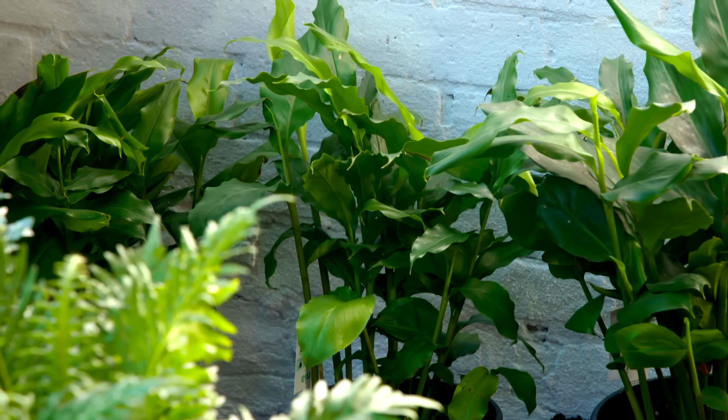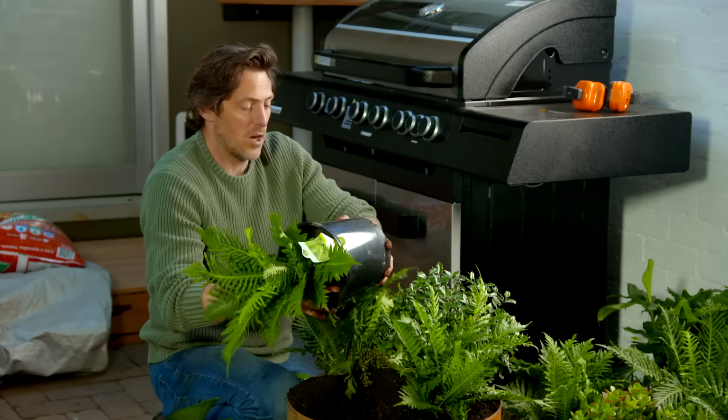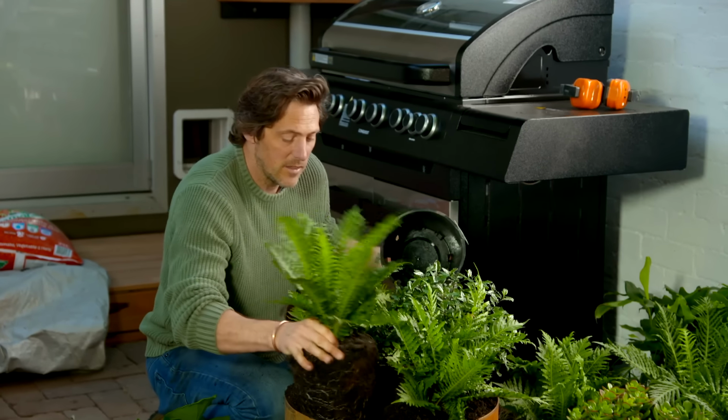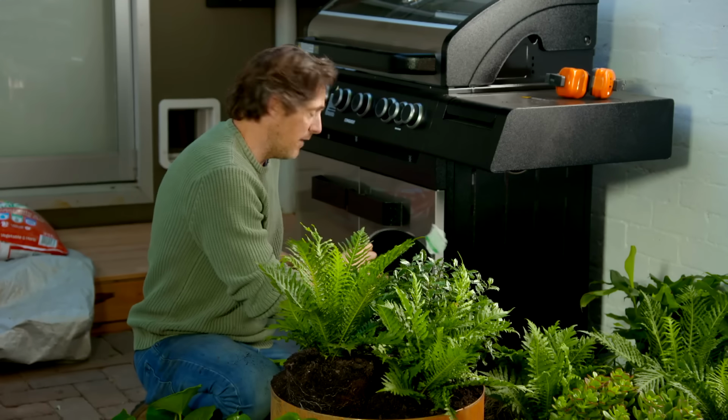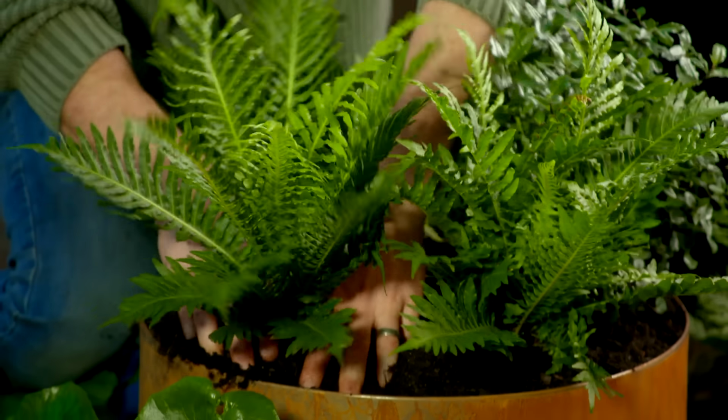When you think of ferns, I often think of nice moist rainforests, but they actually grow really well in dry shade as well. This one is called the silver lady fern, and it just grows a really short trunk, but it's got this lovely rosette of feathery leaves out of the top. Because they like dry shade, they're good for raised planters and for planting around the base of trees as well. Squeeze this one in.